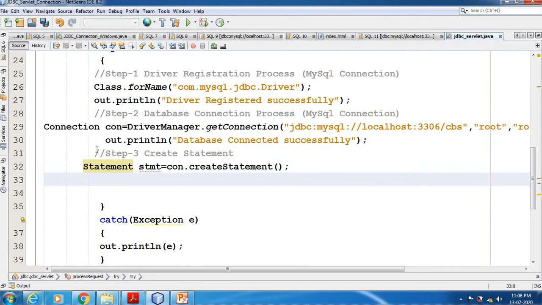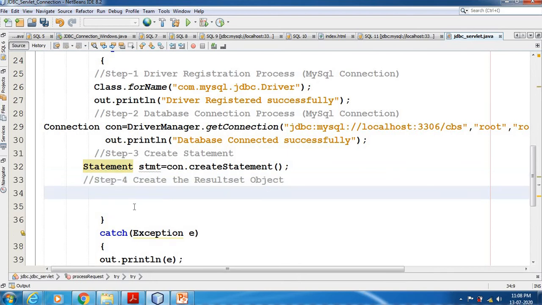Then we'll go to step number 4, where we have to create the result set object.